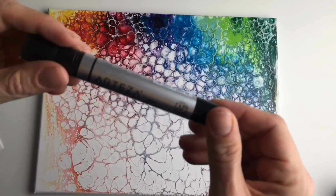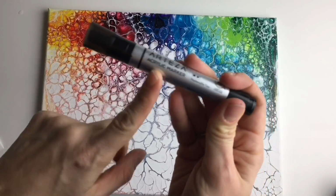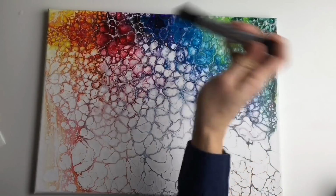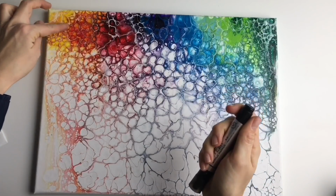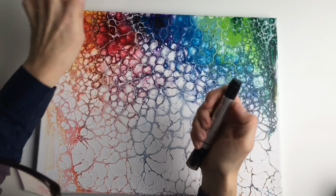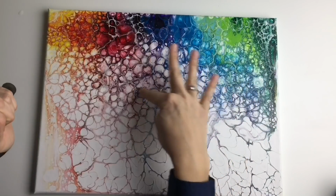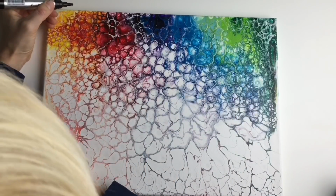And for that, I'll be using my Space Black acrylic marker, which will help me to see where my interesting shapes will be. So I just start by drawing these shapes. I will follow the natural lines of these cells. I would like them to layer on top of each other, so I'll try to follow this cell pattern with my acrylic marker.